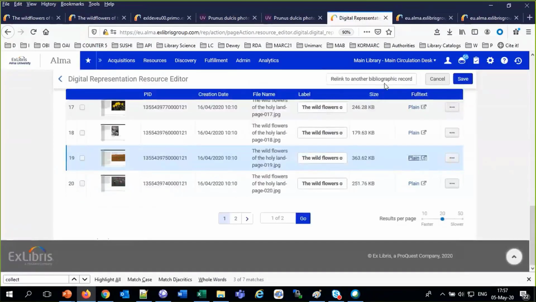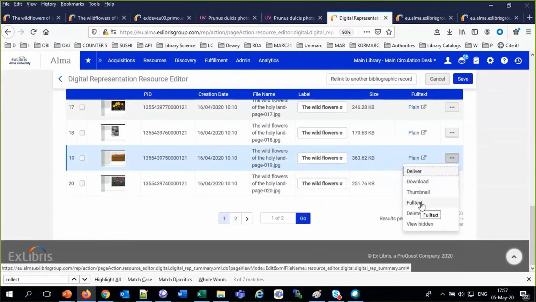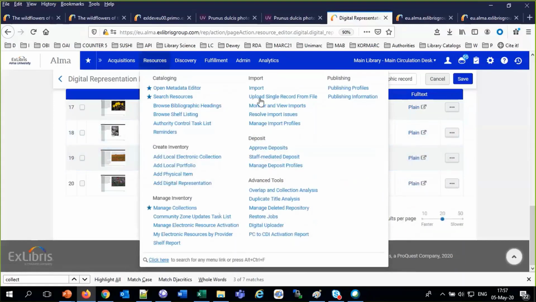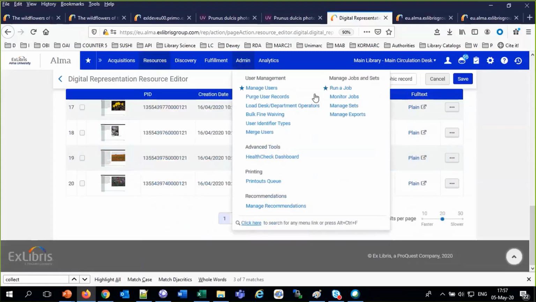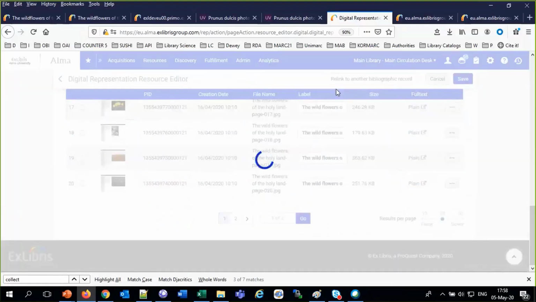There's two options. Number one is from the actions, to do full text. That will create a full text file, which gets delivered together with the image. Another option is to create a whole set, and this is all in the PowerPoint, so you can read on your own. Under Resources, Run a Job, Admin, Run a Job.